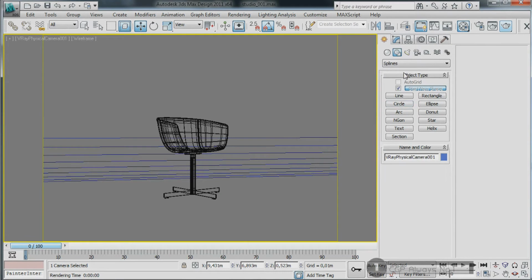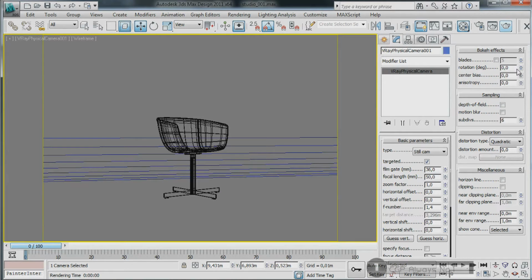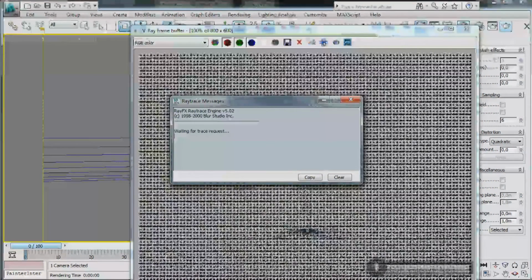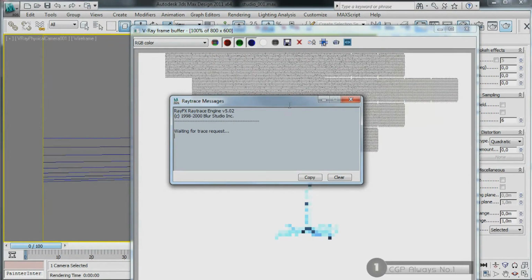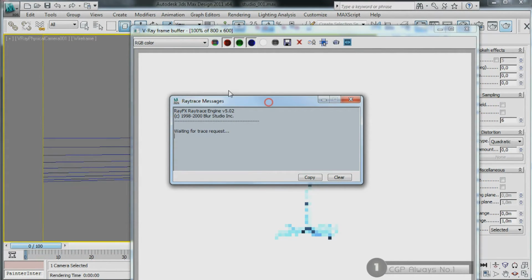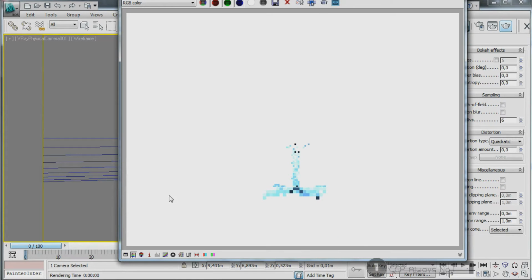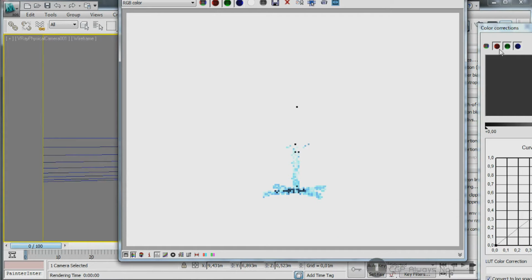Hit OK. Okay. Still bright. Still, we can play a bit with the frame buffer if you want.